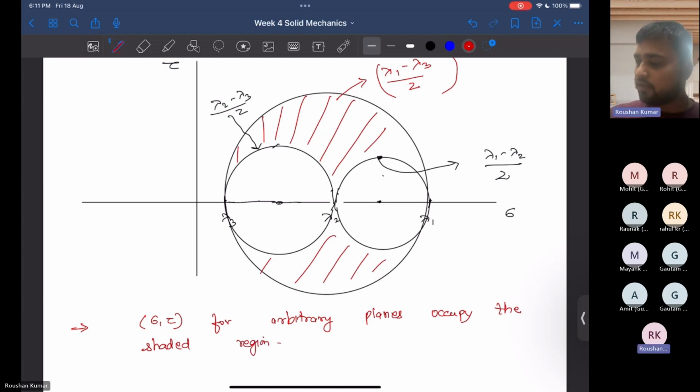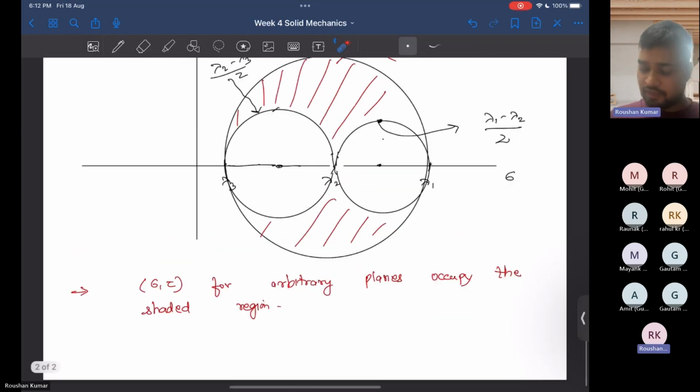That means if we want to find out the shear stress in any other plane than the plane corresponding to maximum stresses, we can find out using that shaded region. That is, the shaded region corresponds to any arbitrary plane. If we want to find out any arbitrary plane which is not aligned along the principal direction, then using that shaded region plane, we can find out the normal stresses acting on that particular plane.